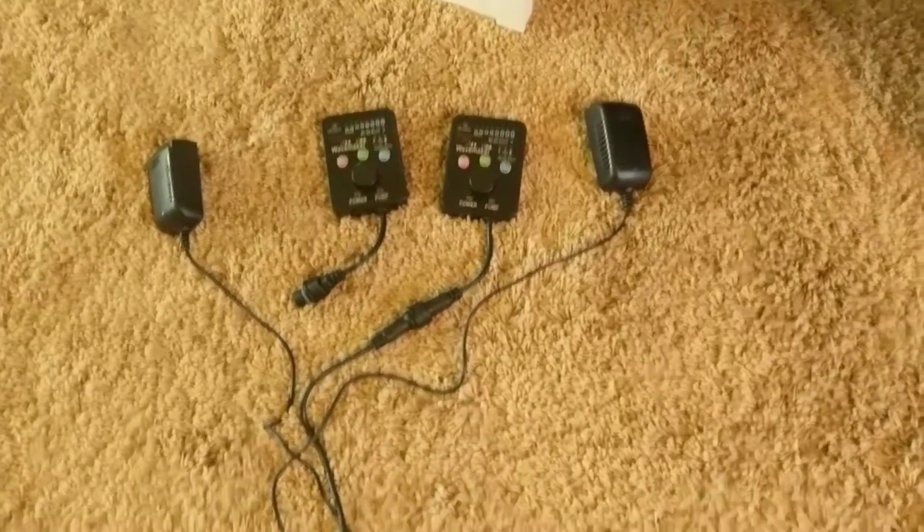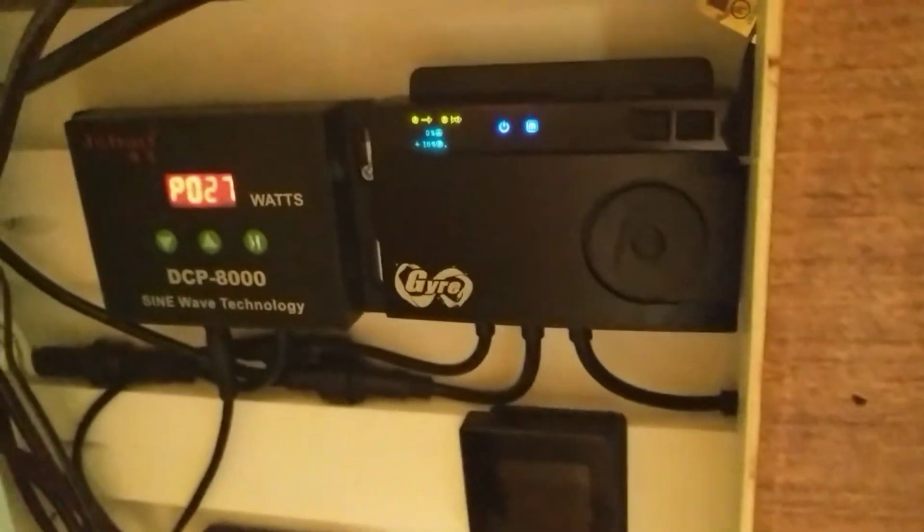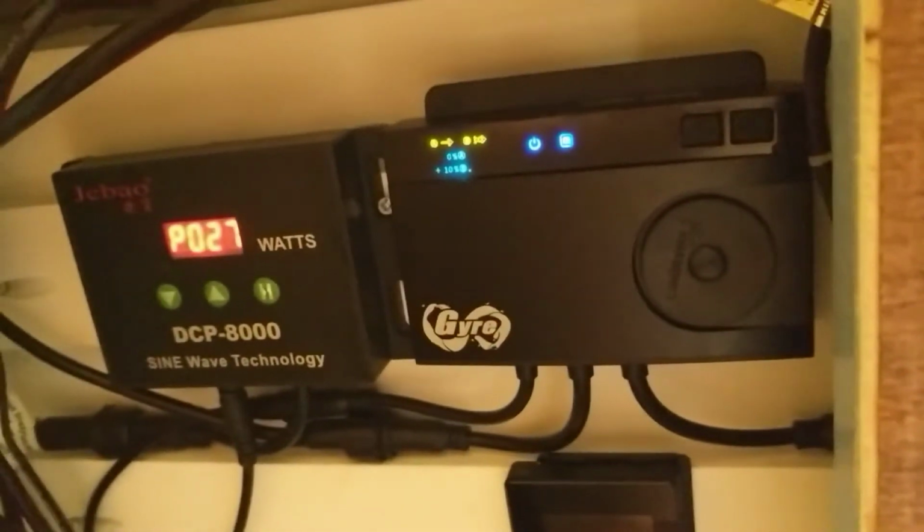Here's a real advantage to switching this out: basically all of this here was in my electrical cabinet and was replaced by just that. Pretty clean, the way that looks now, right next to the return pump controller. Basically down there is the Kessel controller and the ATO controller, and that's it. So it's really clean in here.